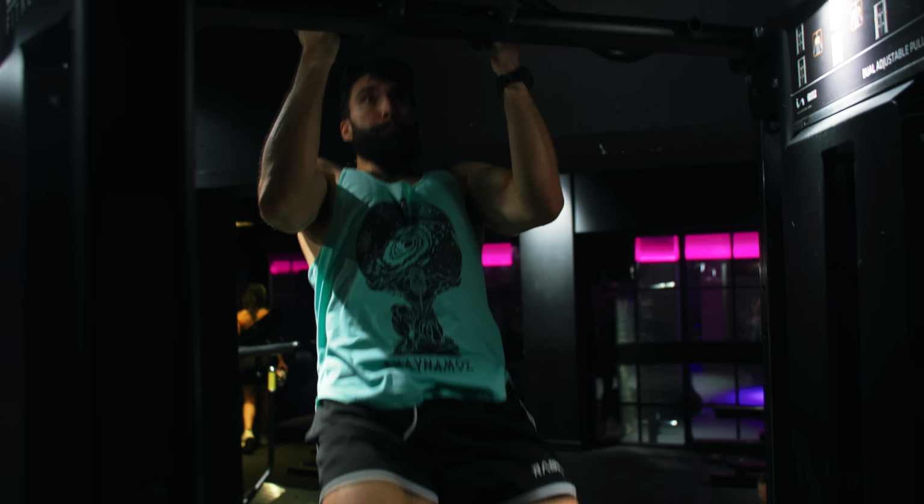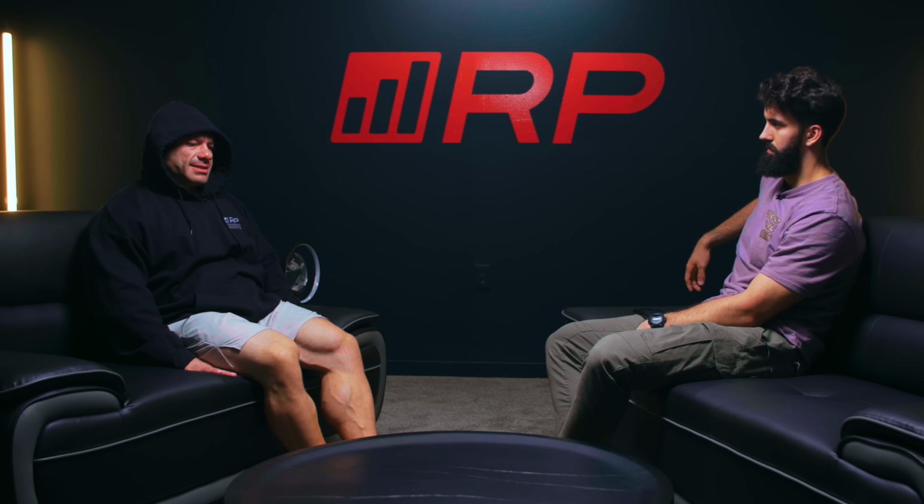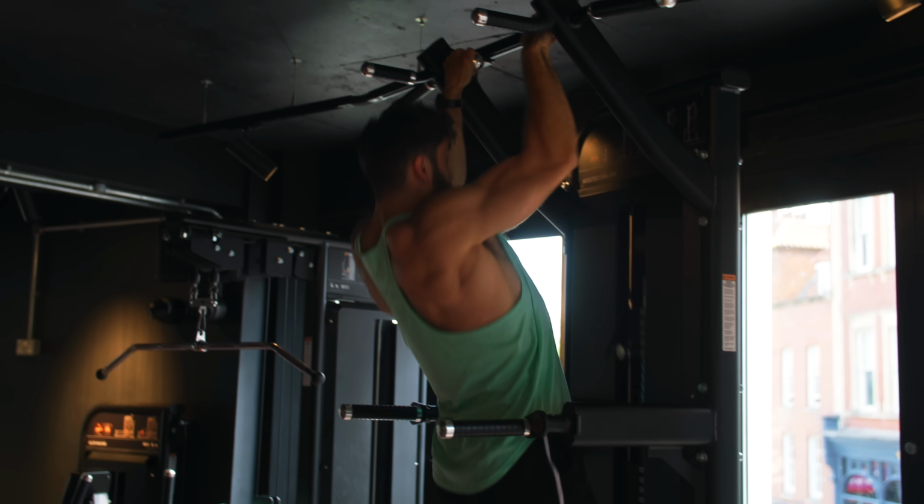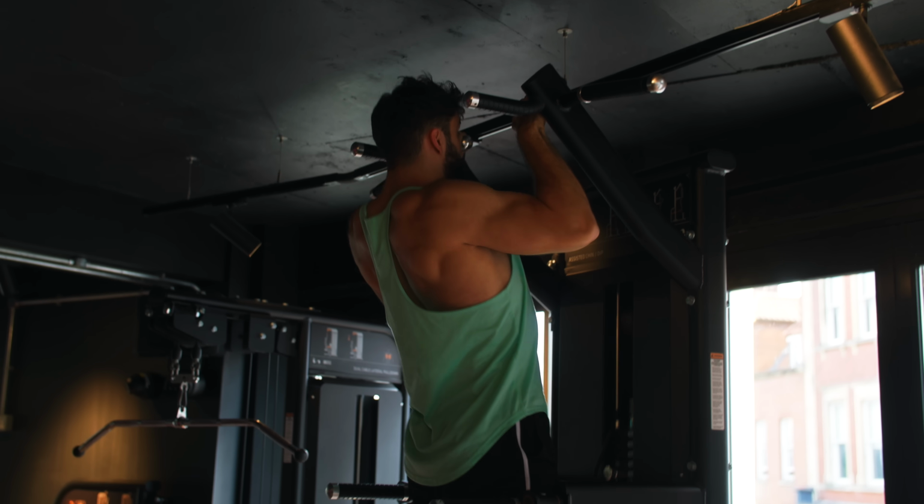There are many different grips and positions you can do, so you never run out of fun. It doesn't have a frictional component. So lat pulldowns, you have to pull hard on the way down, on the way up, it's not that great. For pull-ups, it's the same both ways. And just on raw stimulus magnitude, it's just baller as fuck. It also provides you with almost no axial fatigue because it stretches the spine.